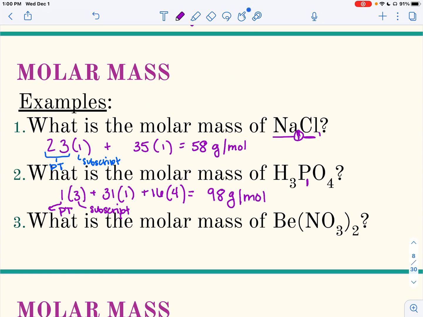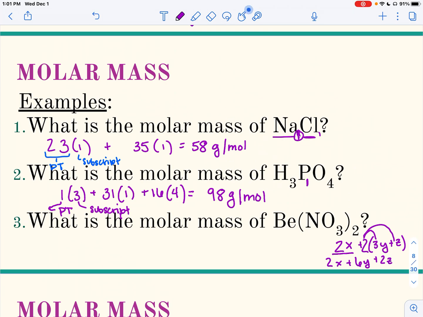So now we do BeNO3 twice. You should be familiar with what this looks like because it is a polyatomic, nitrate, and it has a 2 on the outside. The way that 2 works is that you distribute it. It's kind of like if you had something like this, and I asked you to distribute that 2 in algebra class. You would leave the 2x alone, right? That 2 doesn't affect it because the 2x is outside the parentheses. And then this 2 would get distributed to both the 3y and the z, so you would have 6y and 2z.